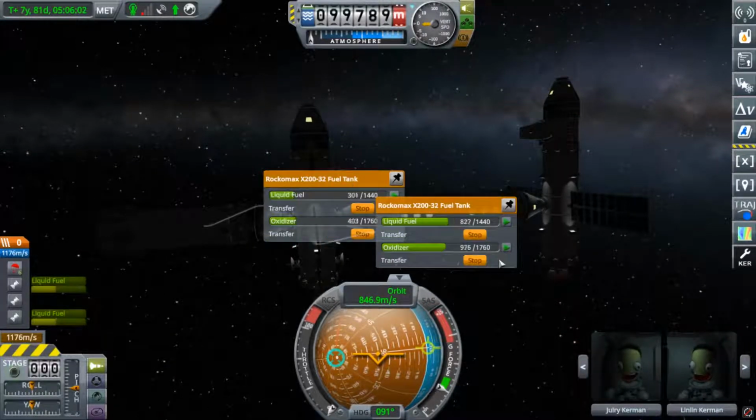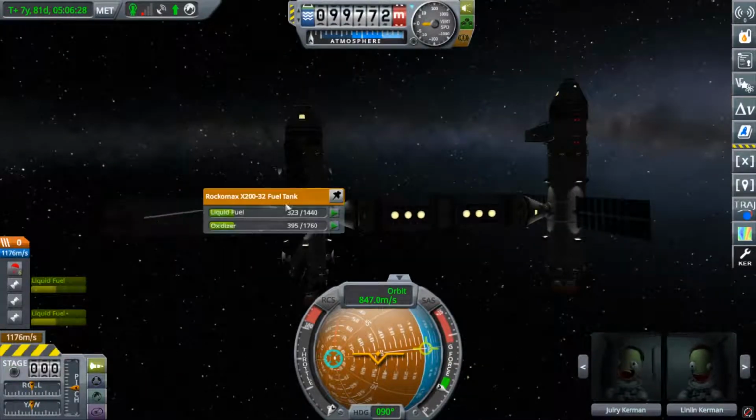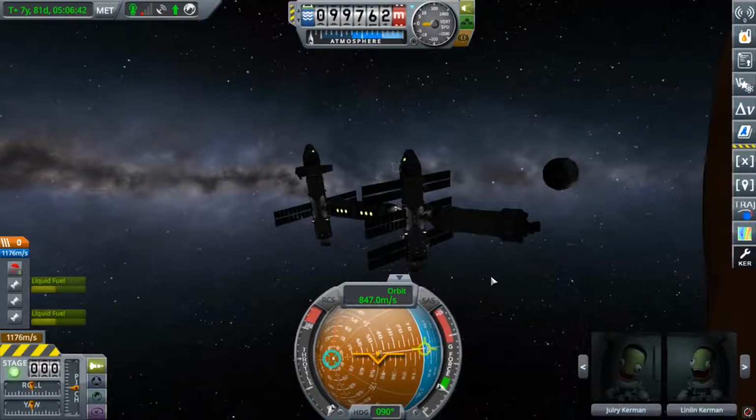So at any rate, after a little bit of working, I do manage to get it docked and fill up with fuel. At this point, we can talk about those mission contracts that we had, and also we can take a nice little gander at our space station, which I'm pretty proud of at this point.